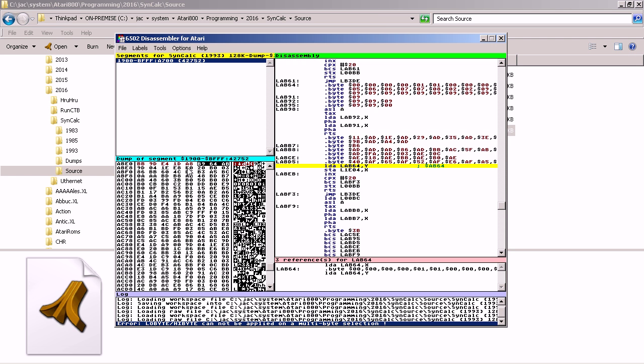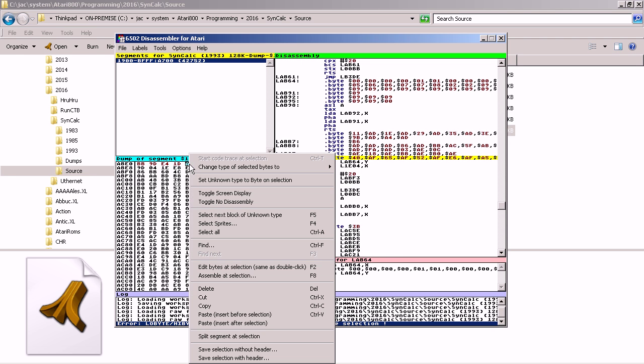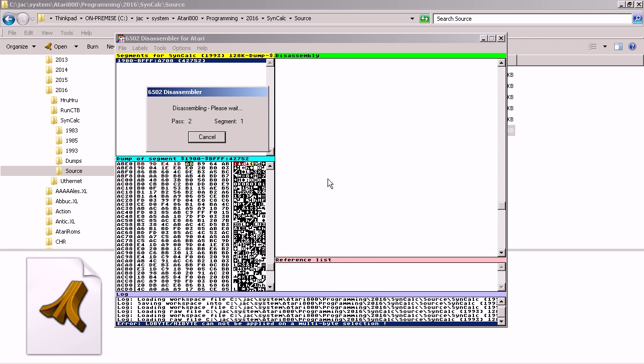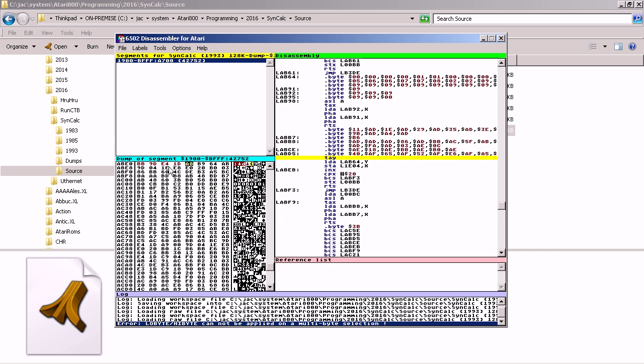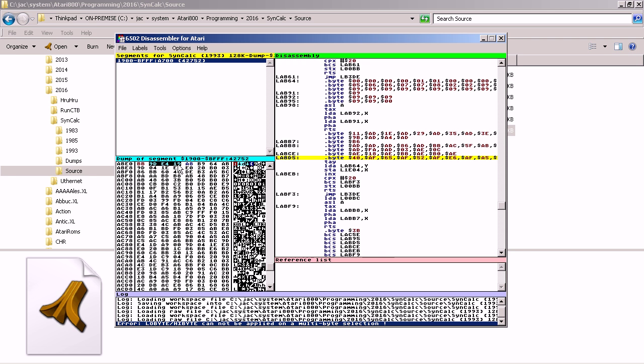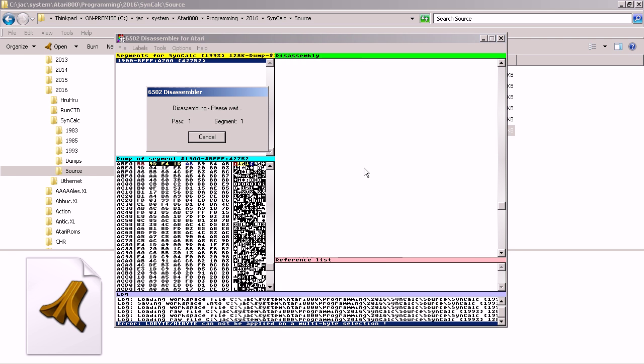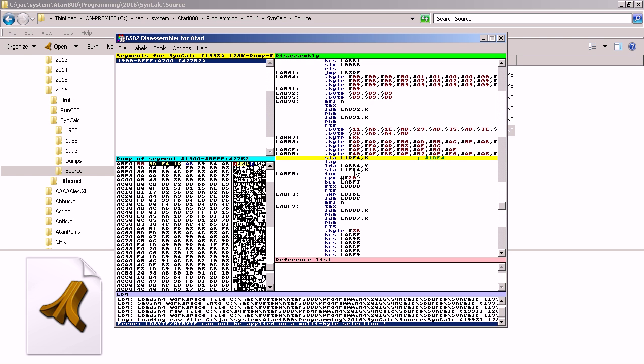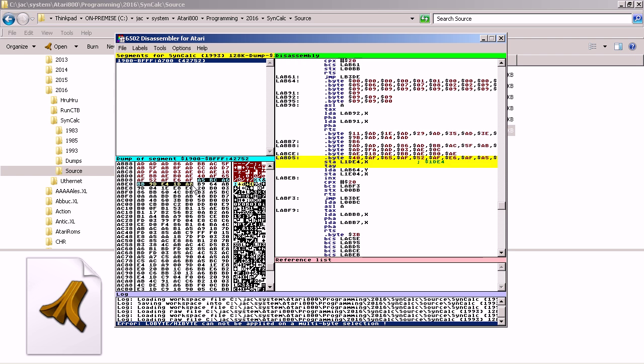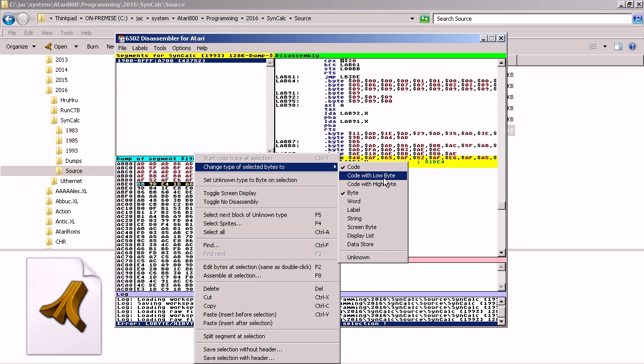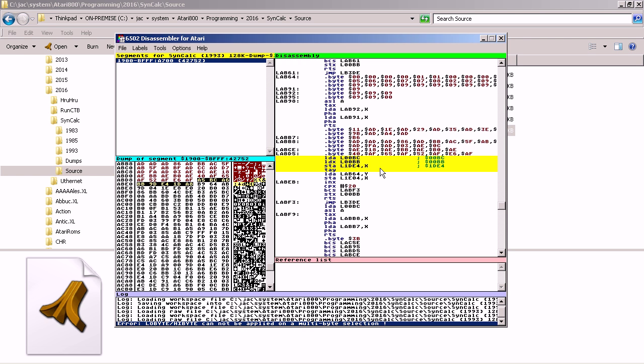And this at least could be some reasonable code. Maybe even the parts before now could be code. Yeah, they make up reasonable code.